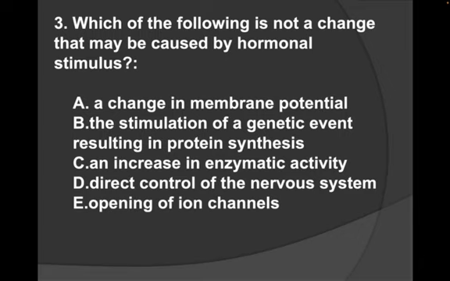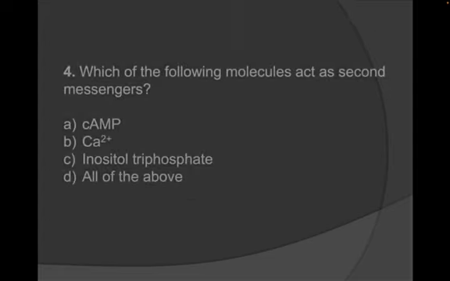Remember active passive transport? Yeah. D. I'm sorry, E, not D. E. Opening of an ion channel. All right. Next one. Which of the following molecules act as a second messenger? I think we did discuss this in class. D. All of the above, cAMP, calcium, IP3, all of these are second messengers.